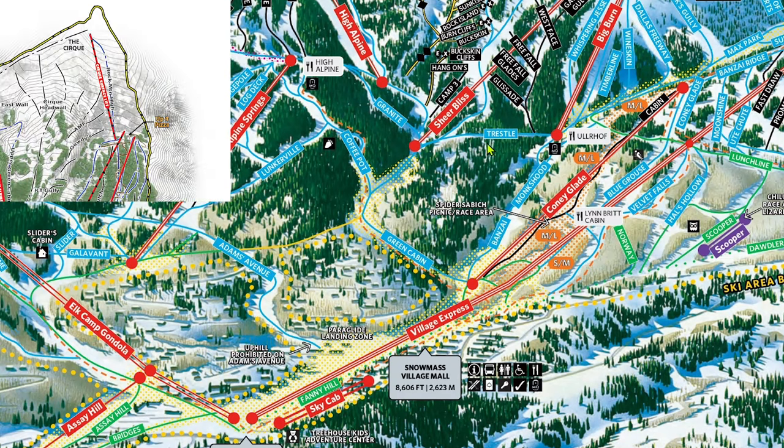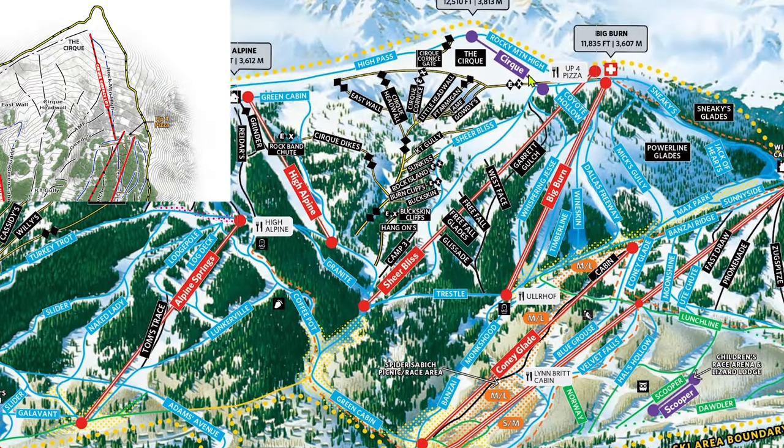While we're on the topic of crucial surface lifts, let's talk about the replacement of the Cirque platter. Cirque is a very popular lift because it provides easy access to all of the extreme terrain and eliminates the hike. Cirque doesn't get massive lines, but the lines move incredibly slowly. The plan is to double the capacity with a new model, and the new Cirque also wouldn't have the turn like the current one does. It would still stay a surface lift with a relatively low capacity, so there's only upside for this replacement.